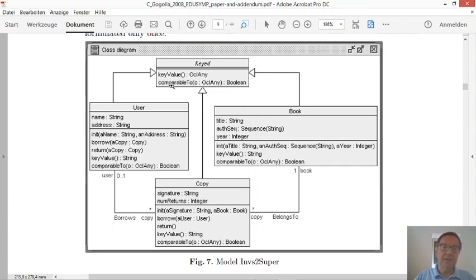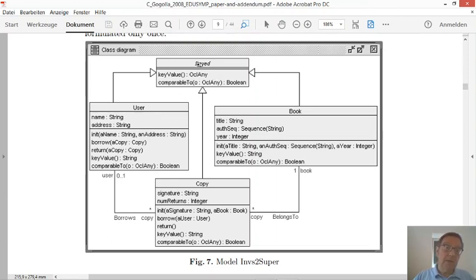And the abstract class simply declares, well, in order to be a keyed object, you have to have an operation. You see here no attributes, but only two operations. You have to have an operation that is called key value, and that gives you an OCL-NE.